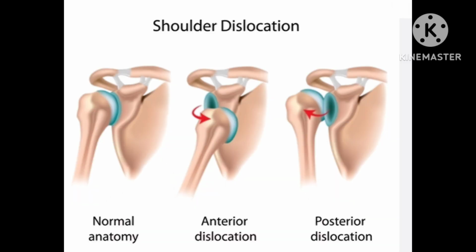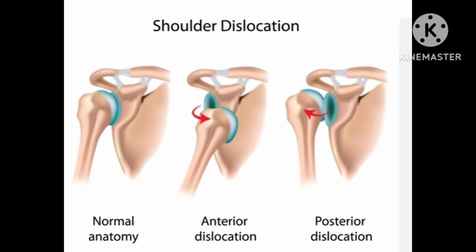And the next problem which can affect the bones and joints due to injuries is dislocation. Here there won't be any fracture, but the bones in the joint region will get dislocated or displaced. So they are not in their original place. The bones will just slip out of their place. That is called dislocation. For example, you can see here shoulder dislocation. If the shoulder bone has come out at the front, it can be called anterior dislocation. And if it goes back, it will be called posterior dislocation.